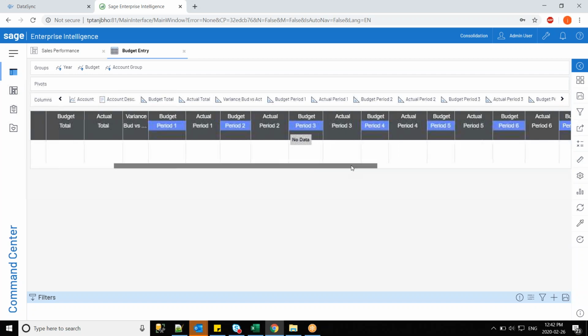But what I wanted to highlight here is that the columns that we see here in blue are the columns which are capable of the data entry feature.